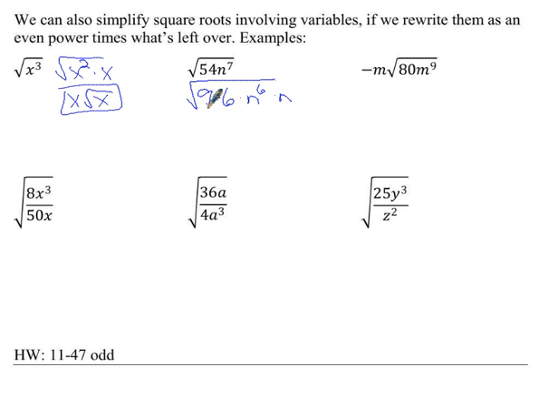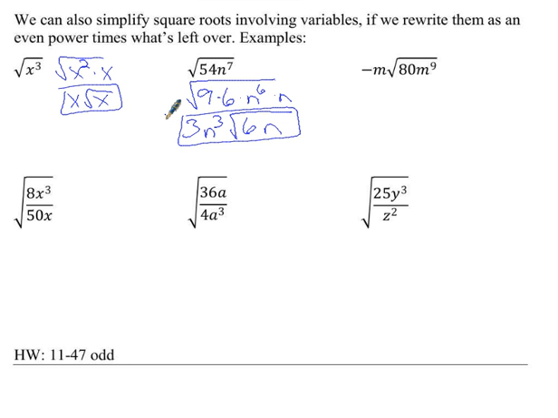So the square root of 9 is 3. Can I take the square root of 6? No. Can I take the square root of n to the 6th? Yeah, what do I get? N to the 3rd, because n to the 3rd times n to the 3rd, you add the exponents, you get n to the 6th. All right, can I take the square root of n? No, so now I need to write the square root of what's left over: 6n, and you're done. Good. You like it better with variables?